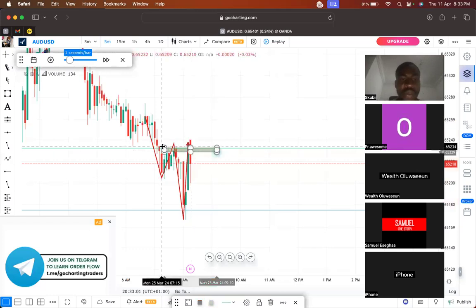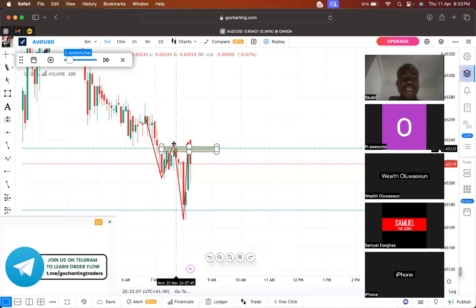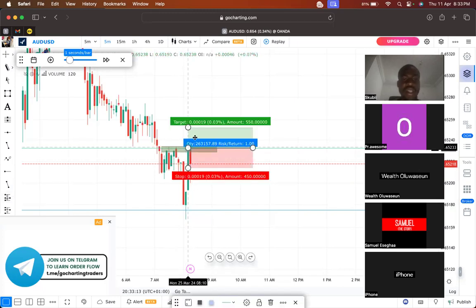But then at this point where price breaks this level, what we're doing now is basically jumping on the trade. That's our entry confirmation. The downtrend has failed. Do you understand? So we're waiting for price to come back to retest, which this red candlestick already did. Immediately that green candlestick broke that level, you are jumping on the trade.